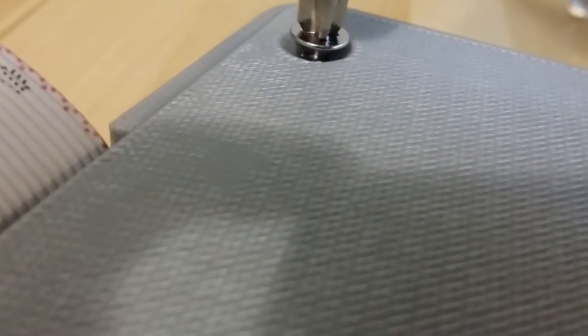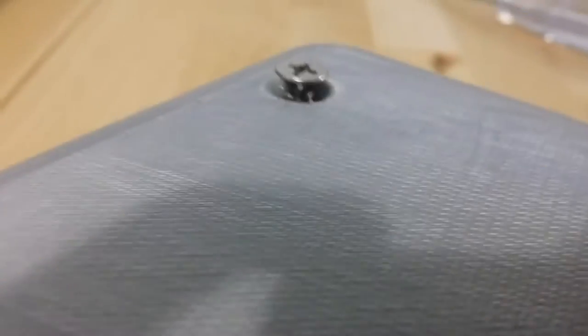After the screw threads are cut in, then there's no more problem. You don't have to worry about strength anymore, because there's really no strain put on these parts. So putting the screw in the first time is basically the hardest, the most stress that's ever put on it. So if you just take some care that first time, you don't have to worry about it anymore.